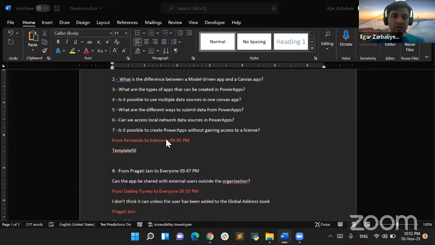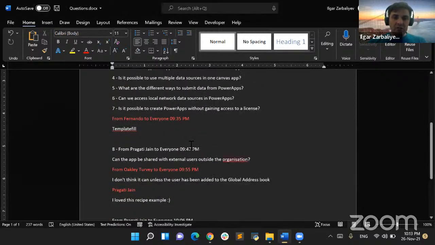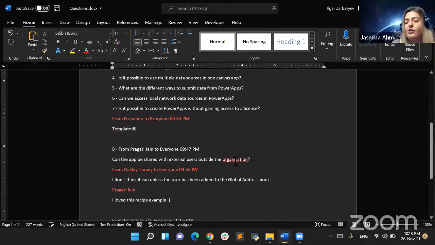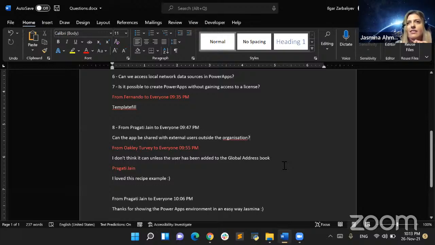And then Pragati also asked the following question: can the app be shared with external users outside the organization? Yes, I think that came with this last release. Now this is possible, but previously it wasn't.